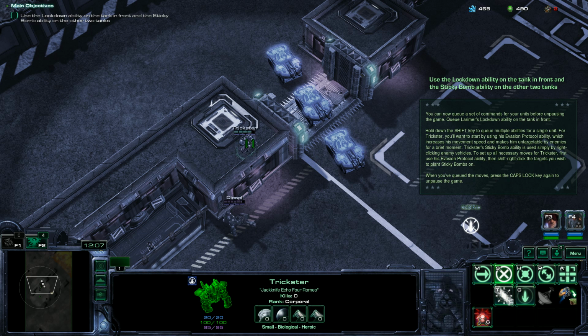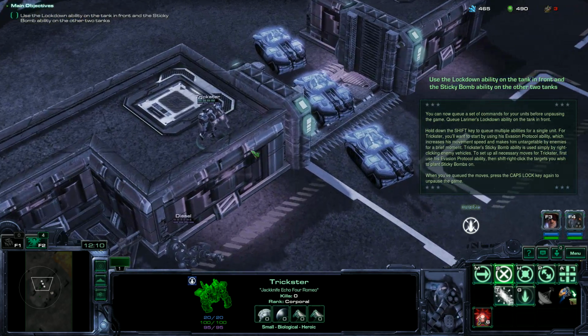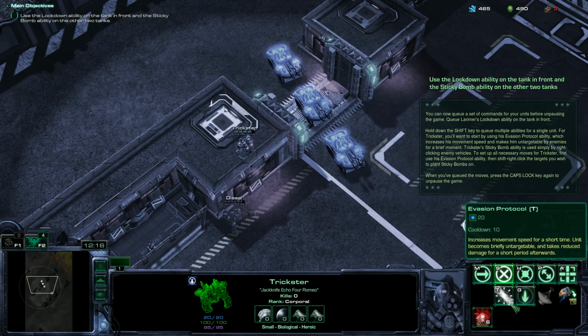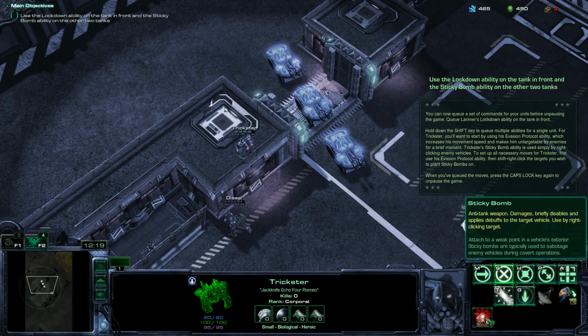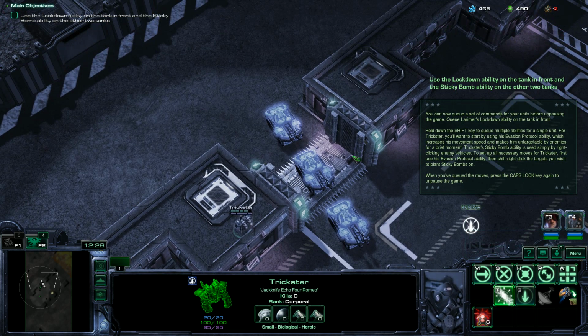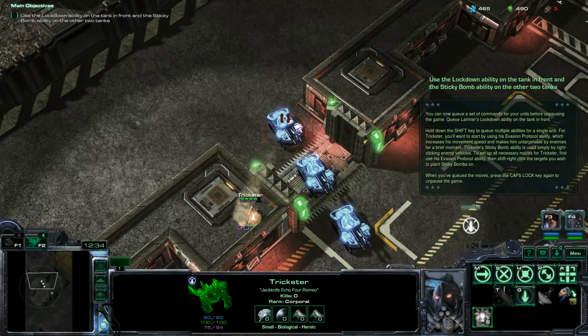Okay. I think the missing health here is his shield. Anti-tank weapon, attached to a weak point of a vehicle's exterior. Okay, so we want to go evasion protocol. And then shift right-click these 2. Unpause.